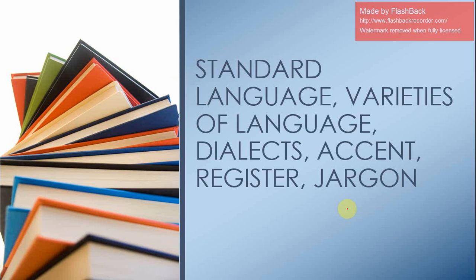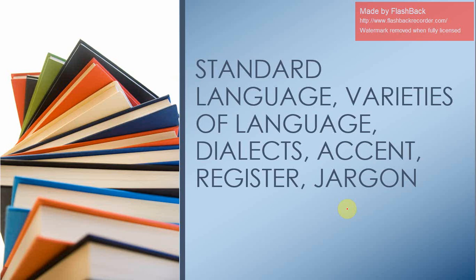What are the different varieties of language: dialects, accents, register, and jargon? Students, when we say language, we have multiple varieties in a specific language, right? We have multiple dialects, multiple ways to pronounce the words, multiple field-specific vocabularies. And sometimes we say this language is standard and this language is non-standard, and we literally don't have any idea what the difference between them is and how we can differentiate them.